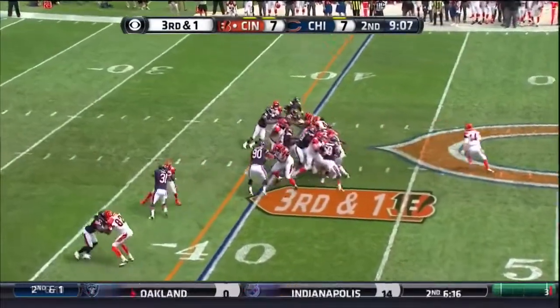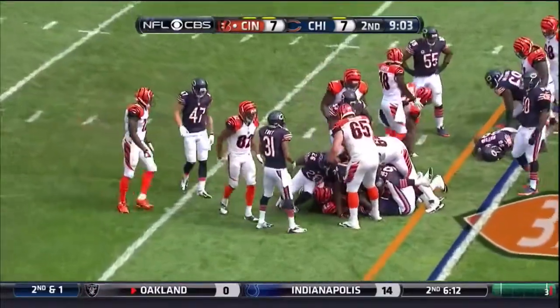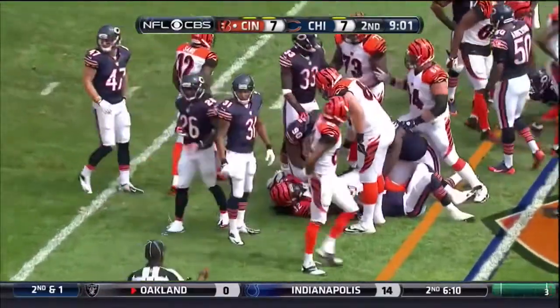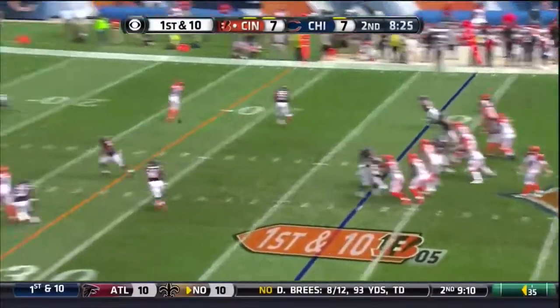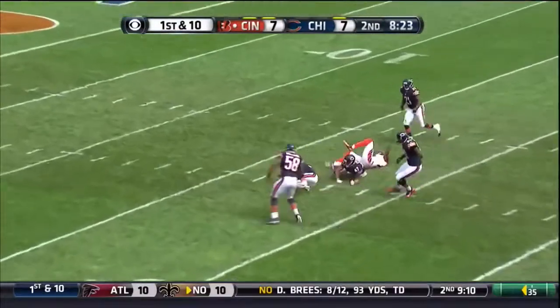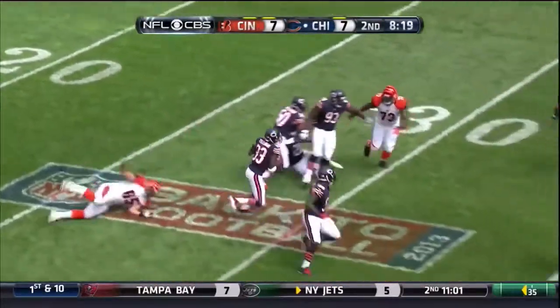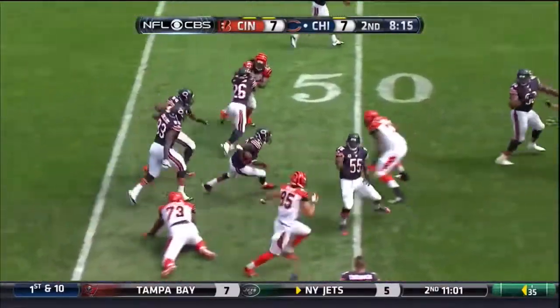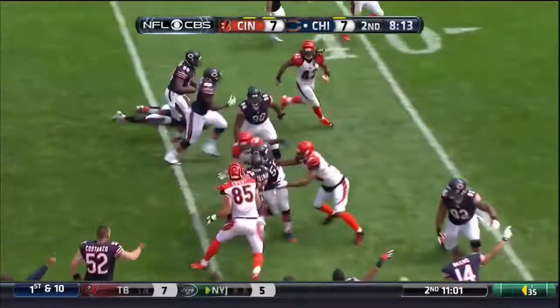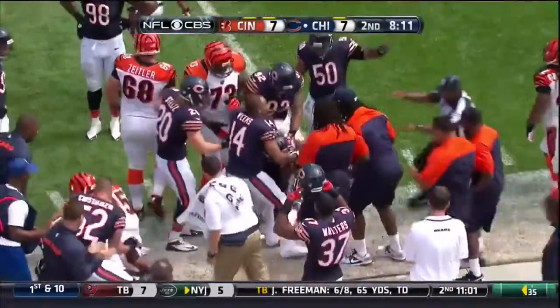And here they go with Green-Ellis. And again, the absolute master at conversions. 14 out of 15 times. Now first down. Dalton. Back to Green, and it's intercepted. And that will go against Dalton, but it should have been caught by Green. Tillman again. He's got two picks, running it out past the 40. Still on his feet inside the 50. And Charles Tillman with the interception off the rebound.